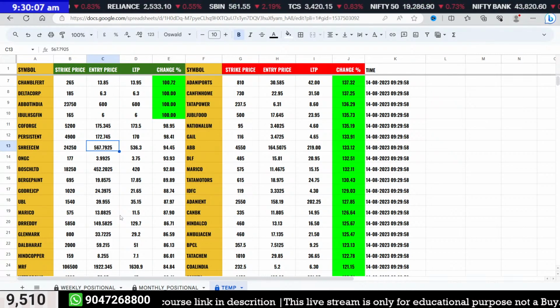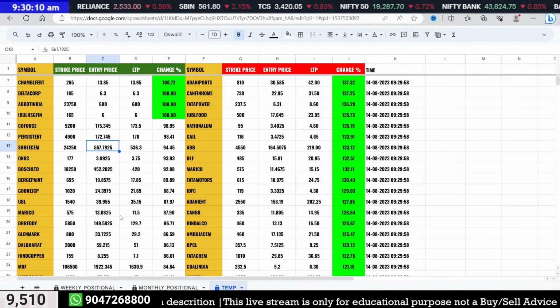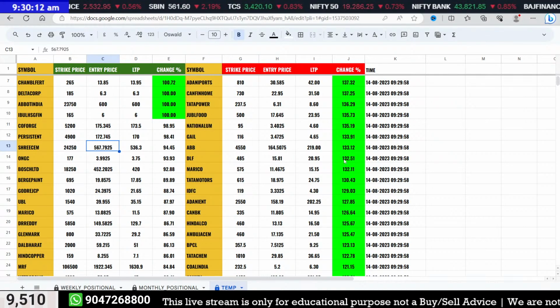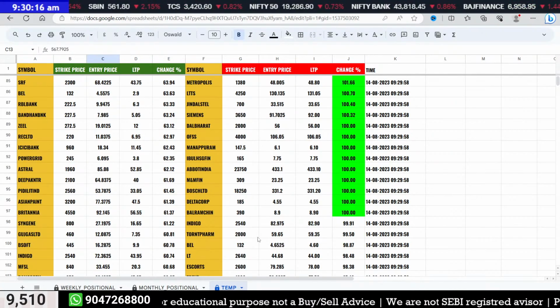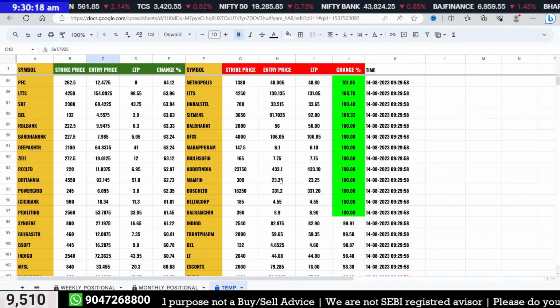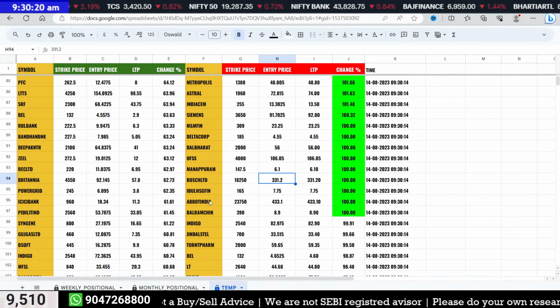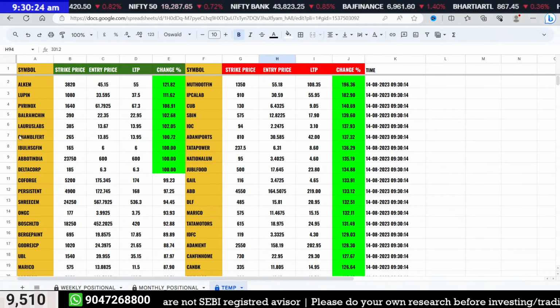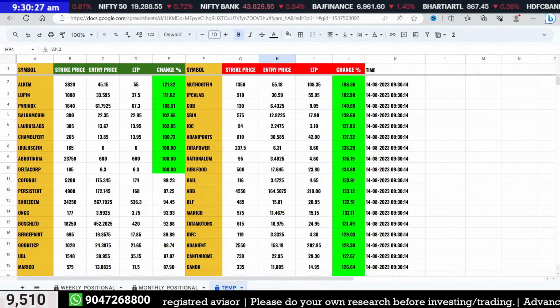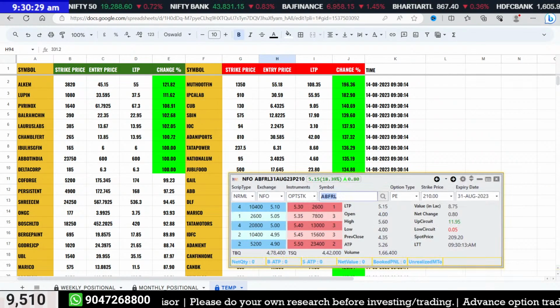I think GoForge, I think it is not traded, and Persistence also having less volume. And if it has a put option, we need to go below. I think Indigo. So these are all the M&M Finance 23 and a lot of stocks which are nearby. So okay, 9:30. Now the time is 9:30, and look for a Delta Corp. I'm looking at the Delta Corp.